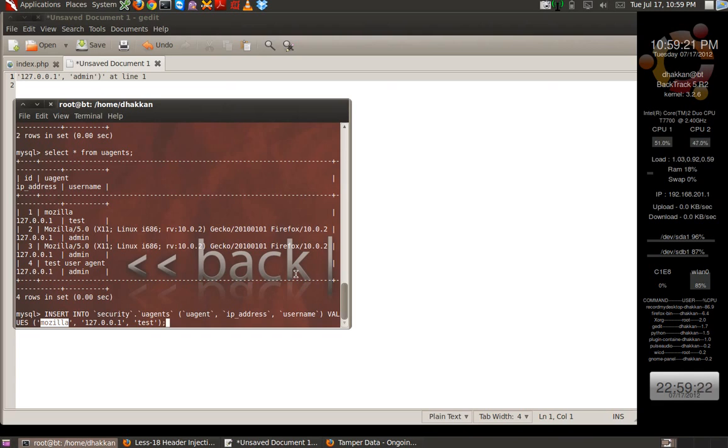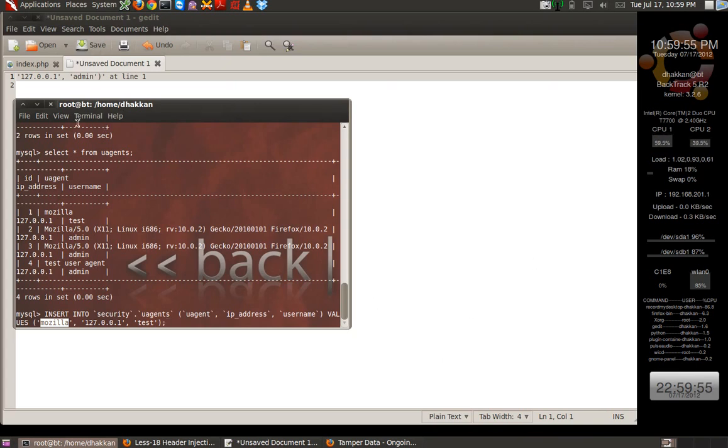Now doing this kind of injection manually is cumbersome because every time you have to open up some kind of an interceptor in between the client and the server. To better fuzz this, we can use an interceptor proxy like Burp, WebScarab, ZAP, or many more, or even Fiddler for Windows.